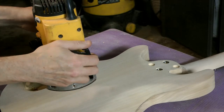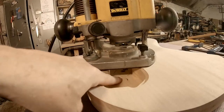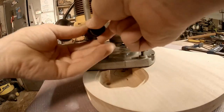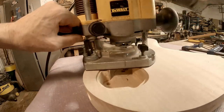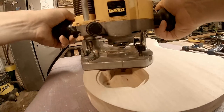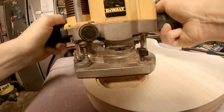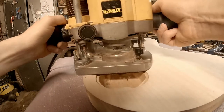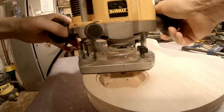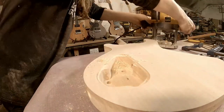I'm going to do this about 3 mil. You can see under there, can you? Camera three. Just about. Yeah. So I've set zero. I've set a gap of about 3 mil, and I'm just going to do the area that I've marked with a pencil. The difficult bit is waiting for it to stop spinning.